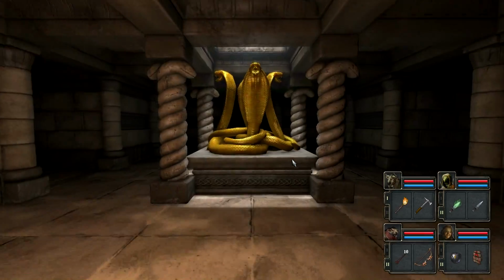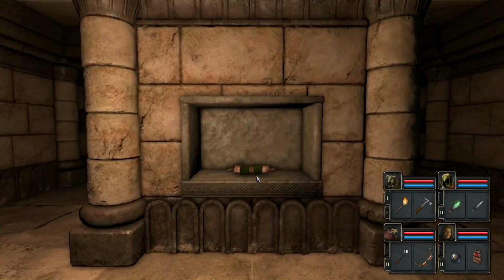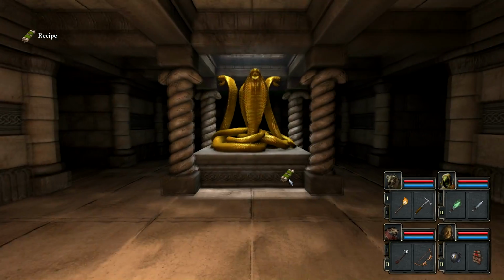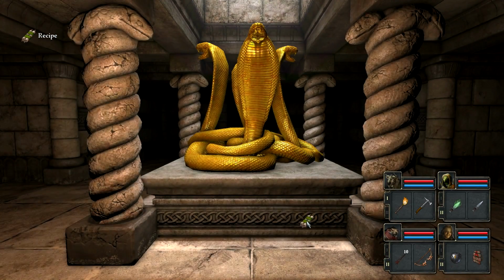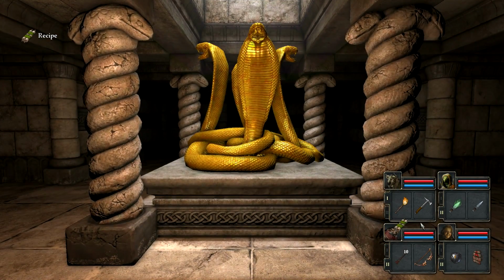But here we go. So we've got some more golden snakes right here. Some kind of light shaft coming from way above. And if you think about the structure of the building that we're in right now, this is actually probably a big light shaft coming from very, very high up, which is kind of interesting. So anyway, here we go.